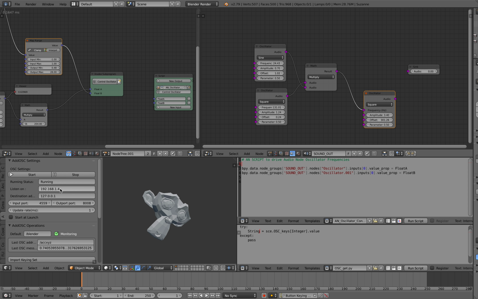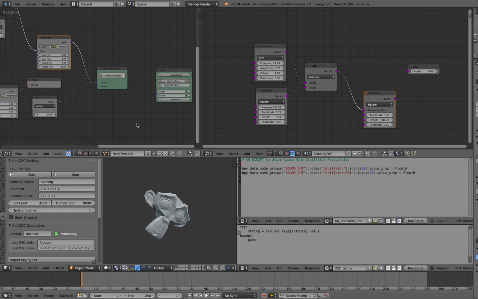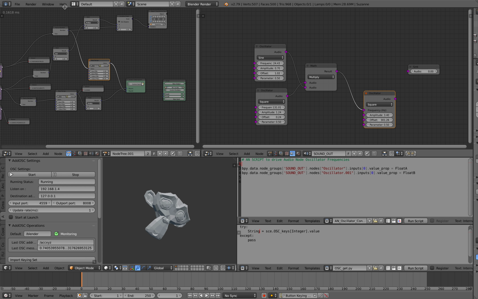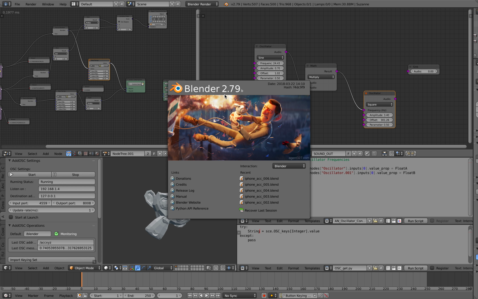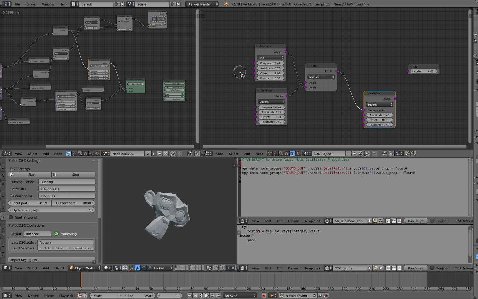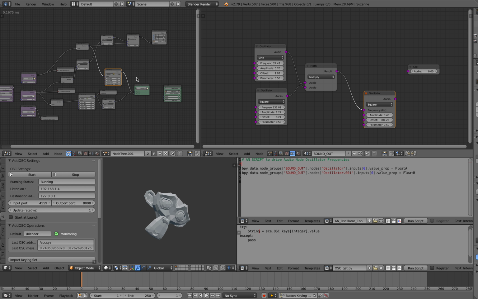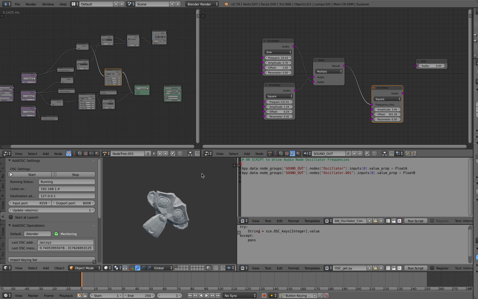What you need to make sure is that your AddOSC and the TouchOSC are listening to the same port and the same address, and then it should work in real time. So yeah, hopefully this can transfer into Blender 2.8. Currently I'm using 2.79. With 2.78, very likely we can use real time, and then maybe with light and color, this experiment is going to be a lot more interesting.